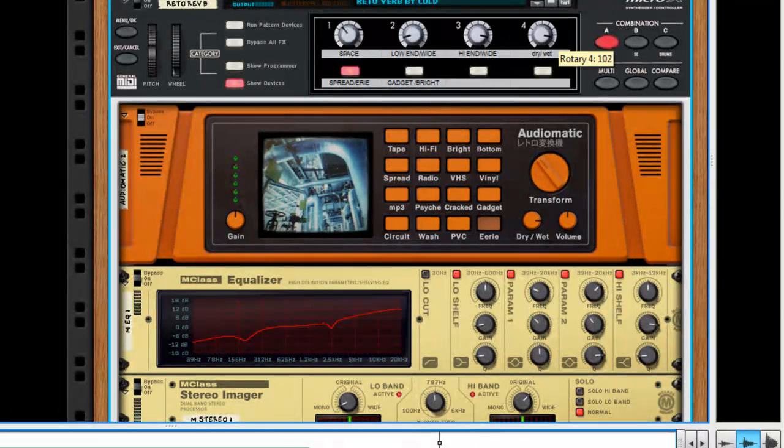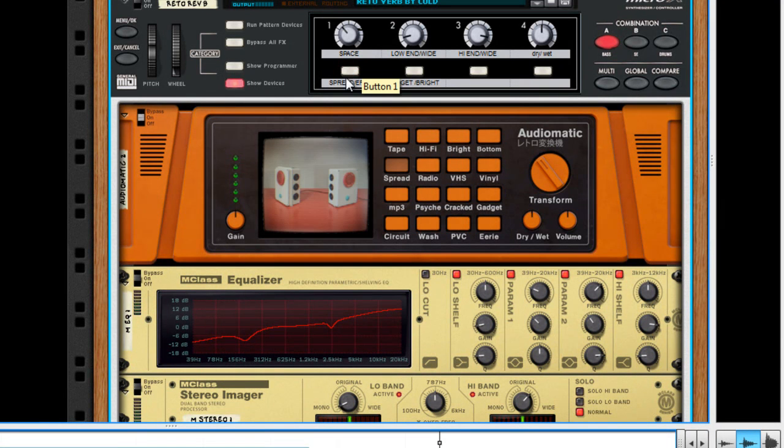On the very end, I did my dry/wet knob on my last control because that's very important. Some of them are just so overwhelming they take the sound away. But to give a little reverb on top of something, it works. So I click that, you'll get that one. Click the next one, you'll get this little stereo thing right here. Click the other one, you can get the bright, and you can get that. So those are your 4 types.